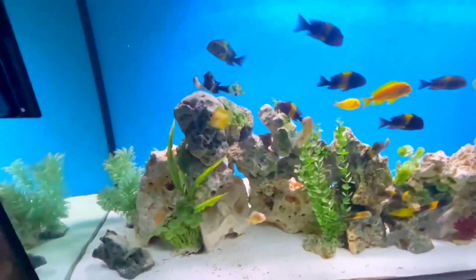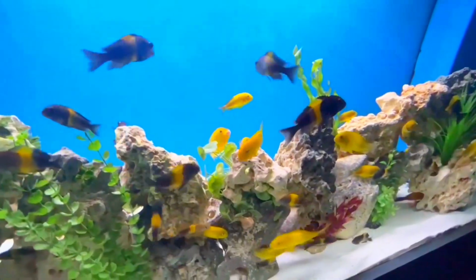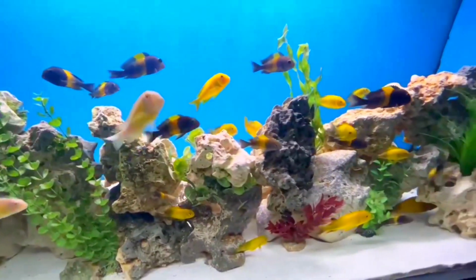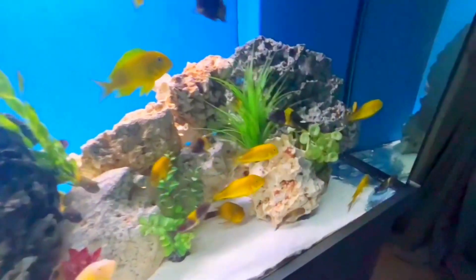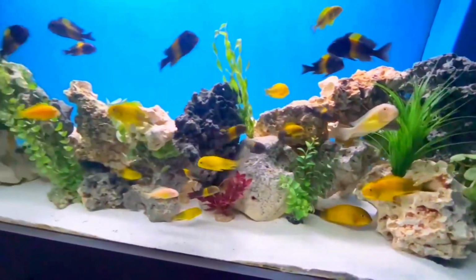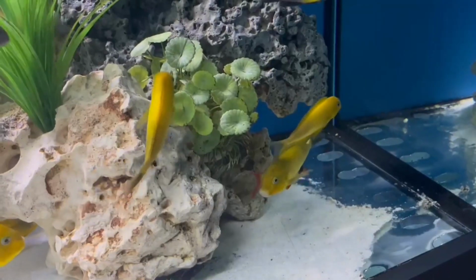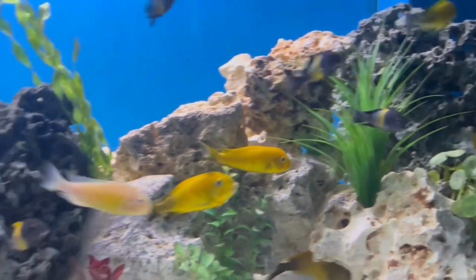Beautiful. You do have artificial plants in there because, you know, cichlids and plants. If you've kept cichlids before, you know the deal with cichlids and plants. They like them a lot, and like to destroy them. So anyway, I'm going to stop talking now and I'm going to just let you enjoy these beautiful, beautiful fish.